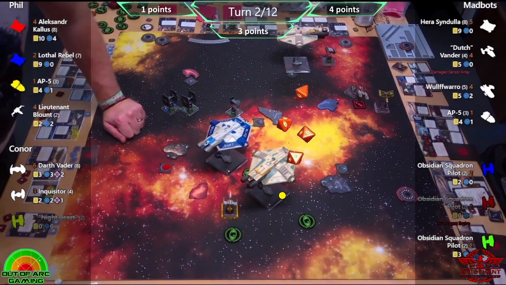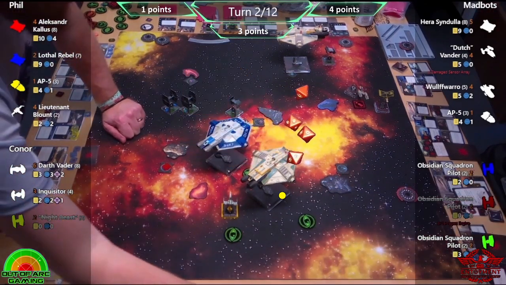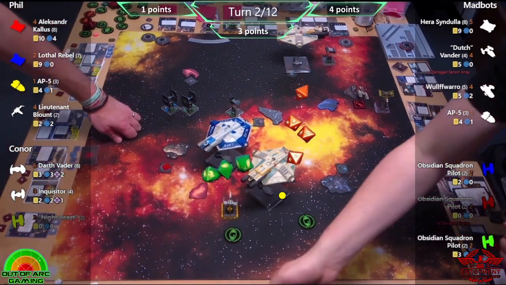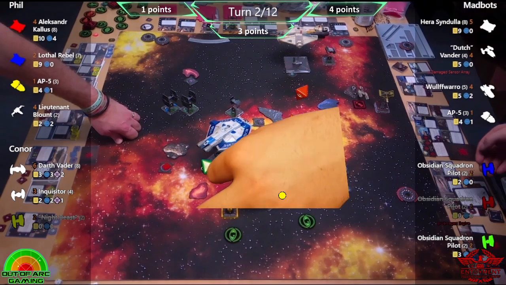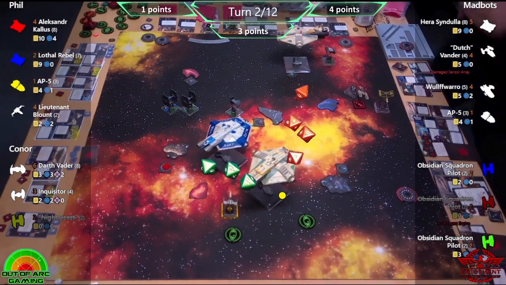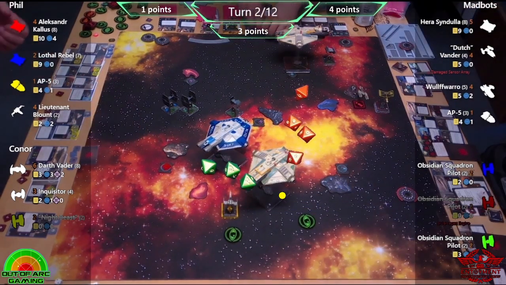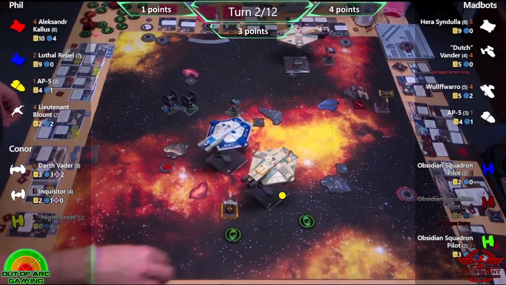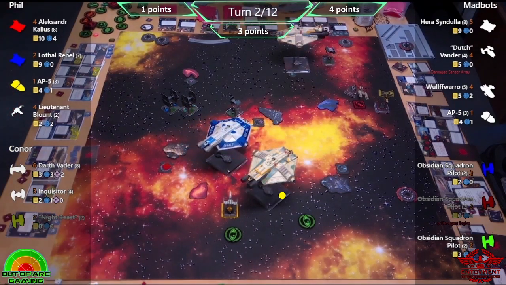Oh, that's a great shot. And I believe that's into the Inquisitor. Forcing him to spend his Force. Him not quite being out of the arc of that 4-dice gun is going to do some damage. Scary that he only took 1 damage there, but that's not too bad. Made him spend his force as well. But end of turn 2, points update.